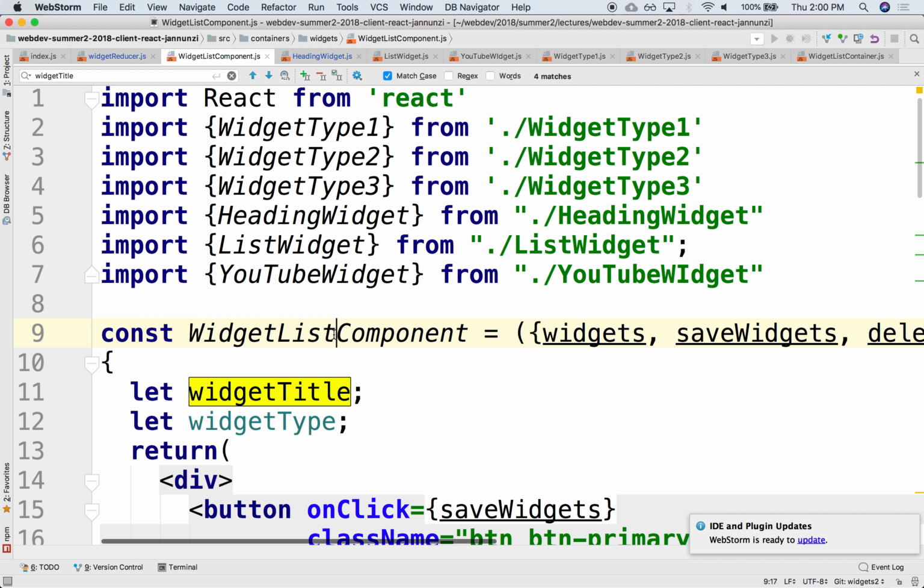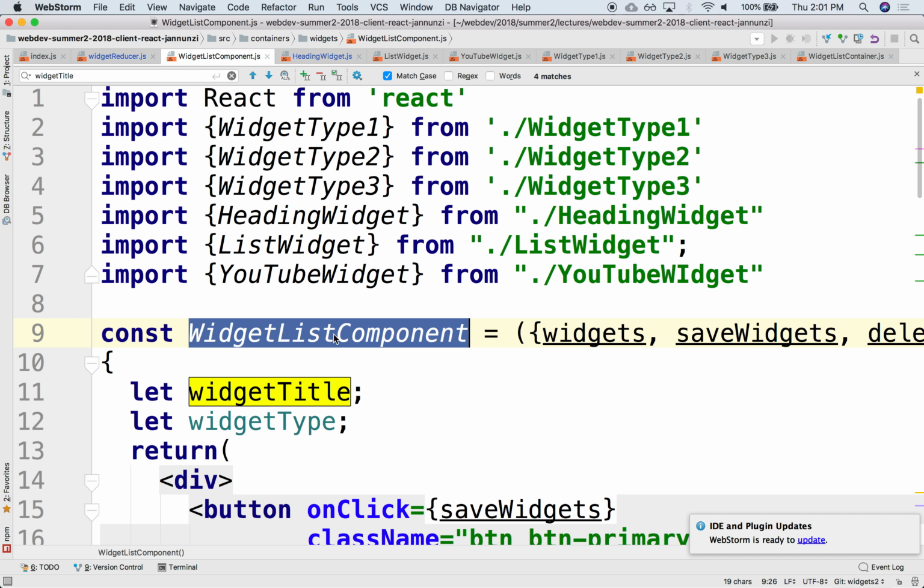Unfortunately, this is a stateless component, and it does not have any of the lifecycle functions. It does not have a constructor. It doesn't have a component will mount or anything like that. It's just a plain old function.